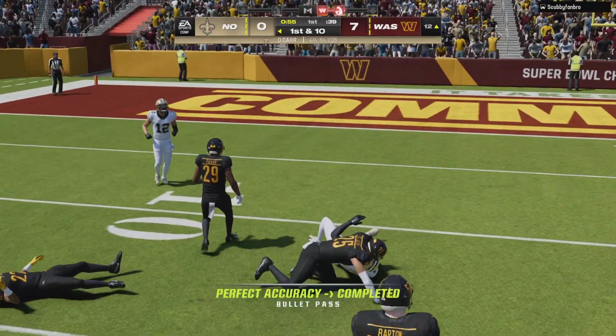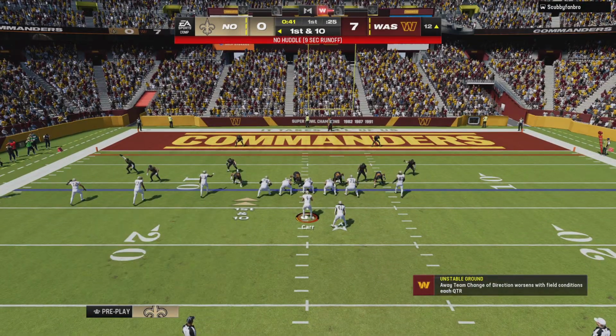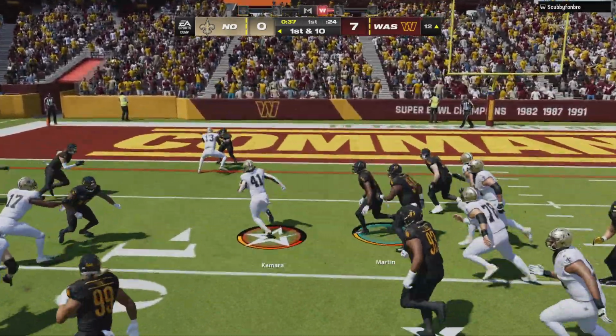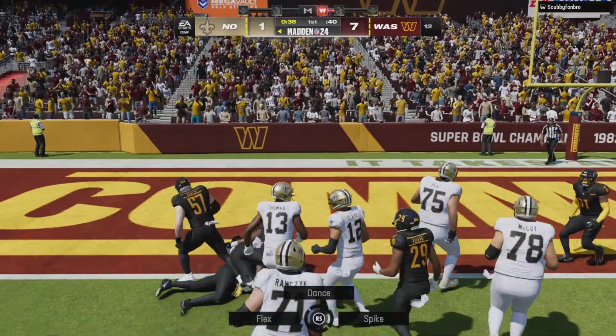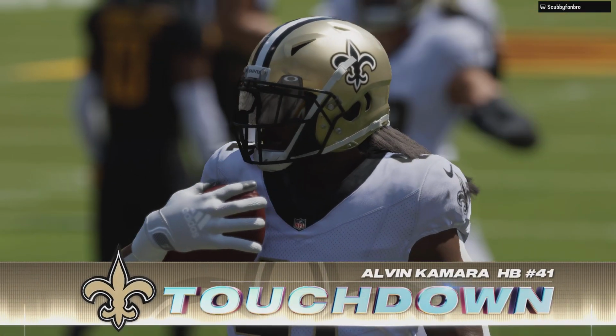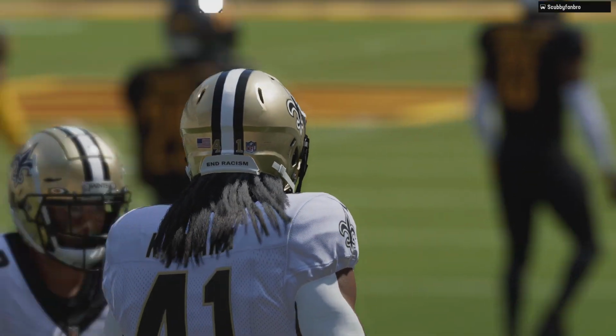Completes it to Perry. 23 yards on the play. From down at the 12, it's 1st and 10. They'll run it for the first time with Alvin Kamara. And he is into the end zone. Touchdown, New Orleans. Alvin Kamara, a 12-yard touchdown run.